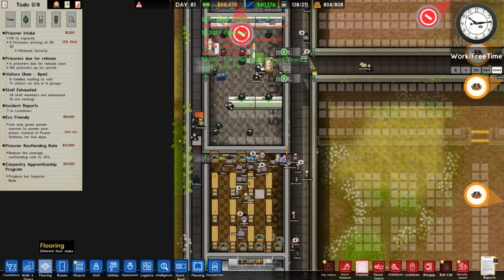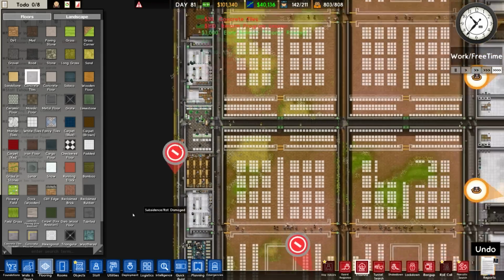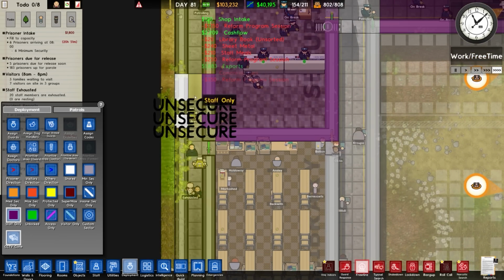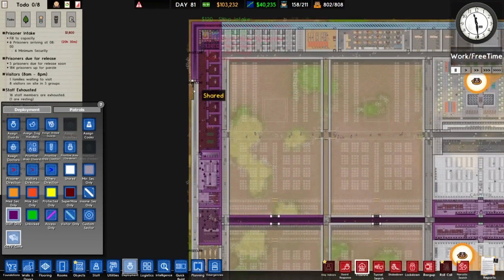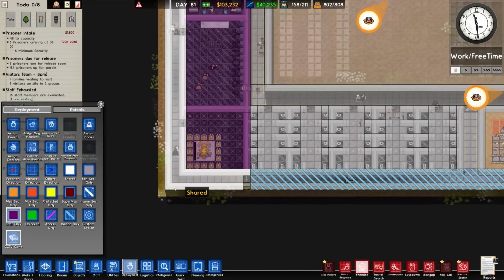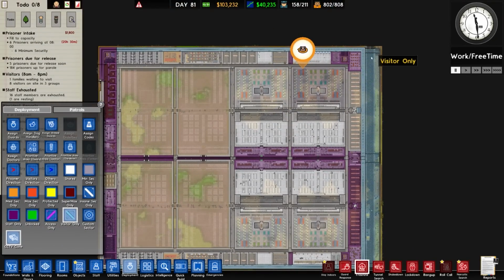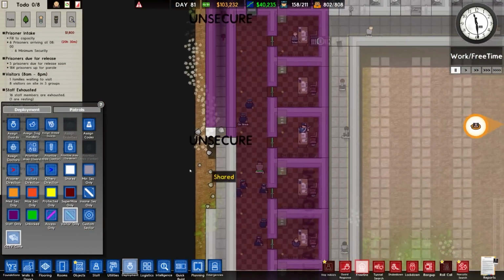Alright, so it looks like this is sorted. And those in there as well. So deployment. That says insecure. It should be okay, because we've placed the foundations back in. Oh no! More collapses. Right. Am I genuinely gonna have to check the entire perimeter? It looks okay. Just this bit.